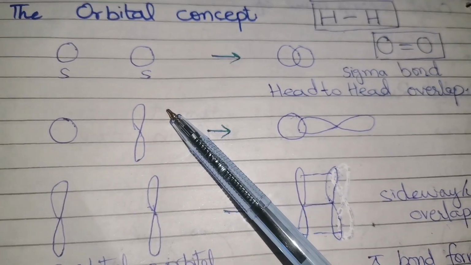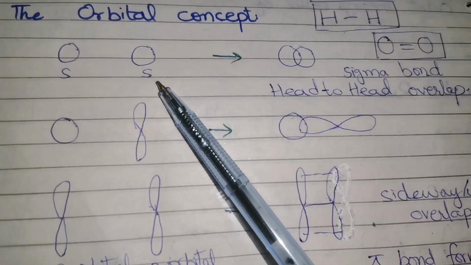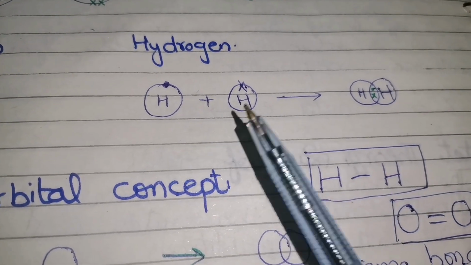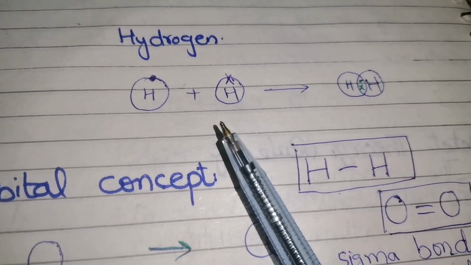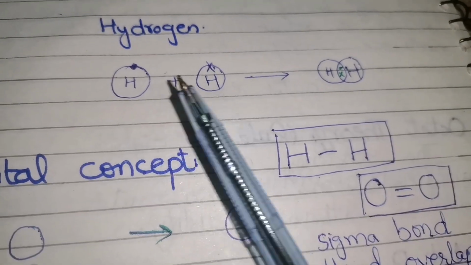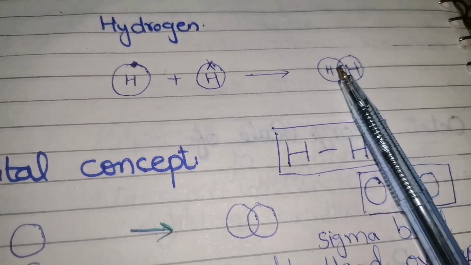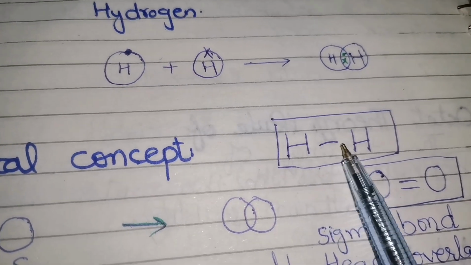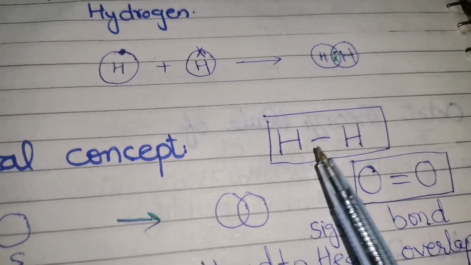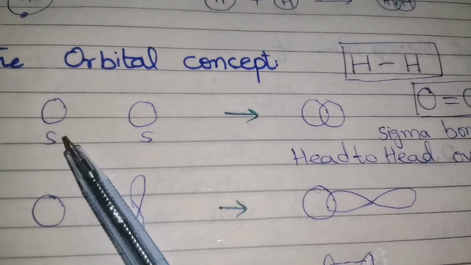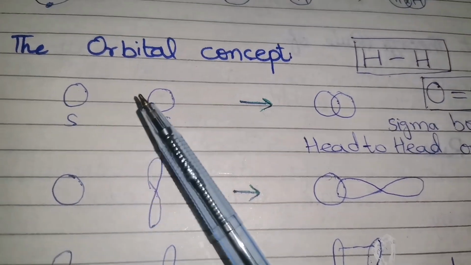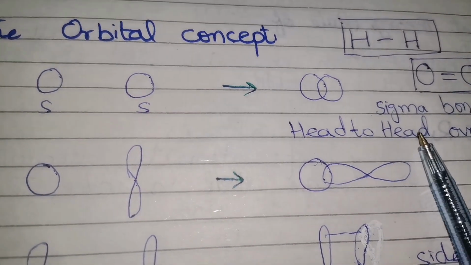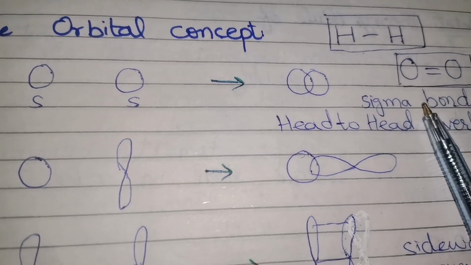Let us take the example for the sigma bond formation of ss orbitals. When we write the electronic configuration of hydrogen, we know that it is 1s1. It means that the electron is present in the s orbital, and when these atomic orbitals overlap, they form a bond in this way. Now, this one line, this one bond, is known as a sigma bond. So, it is similar to this case. Consider it as one hydrogen and this second hydrogen. They both are overlapping, and this overlapping is head-to-head overlapping, and the bond formed is a sigma bond.